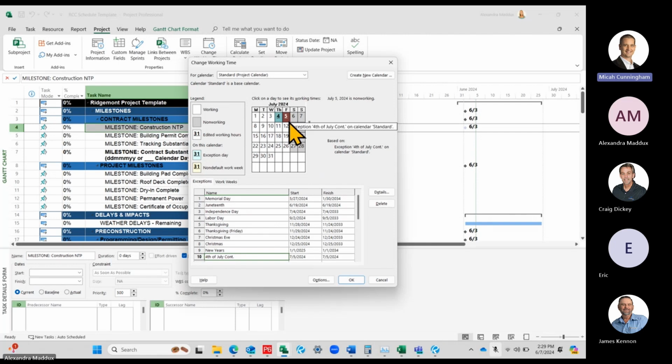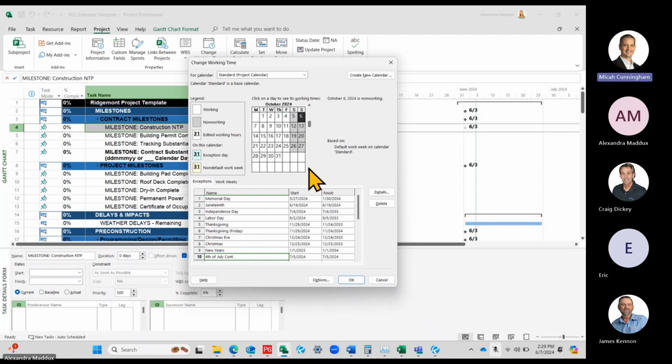So even though the holidays are set up in the template, you still want to check them and make sure that they're set up for the holidays for your specific job site. You'll also want to span through and check it for reasons like the 5th of July. So maybe just for prevention in the baseline, you want to plan that no one's going to work. And then it's strictly a work-ahead day if people do work that day.